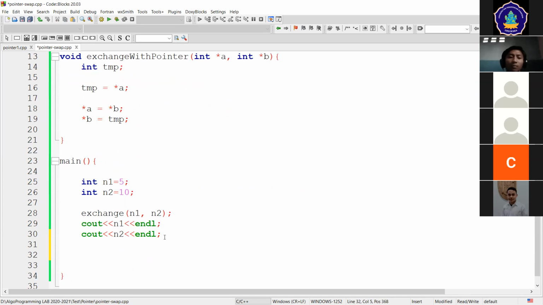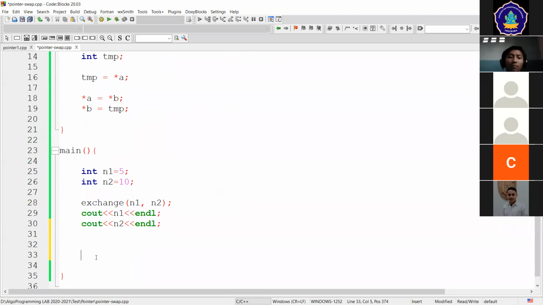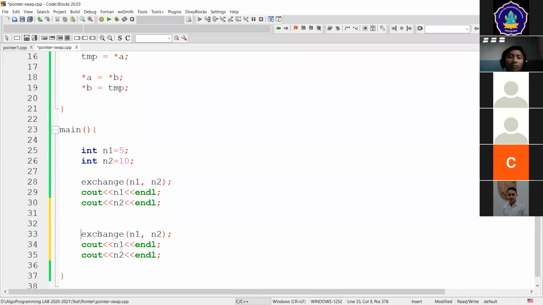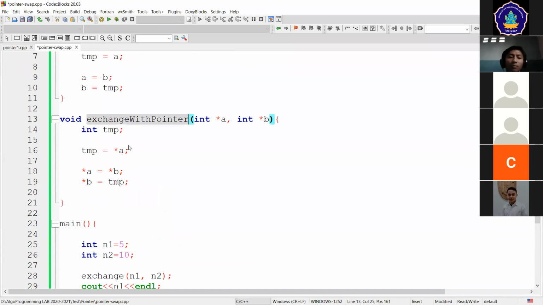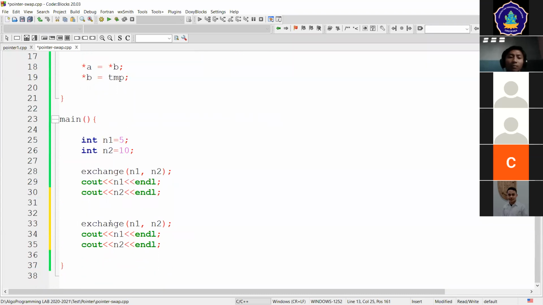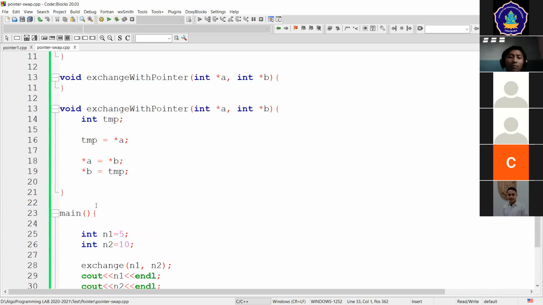Next we will call this function to check whether the numbers are exchanged. You can just copy this and call exchange with pointer instead. When you call it here, as you defined, the parameter is a pointer.